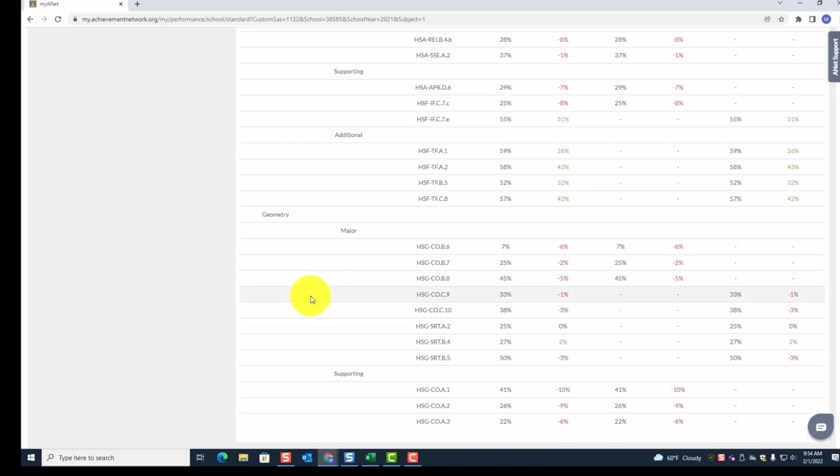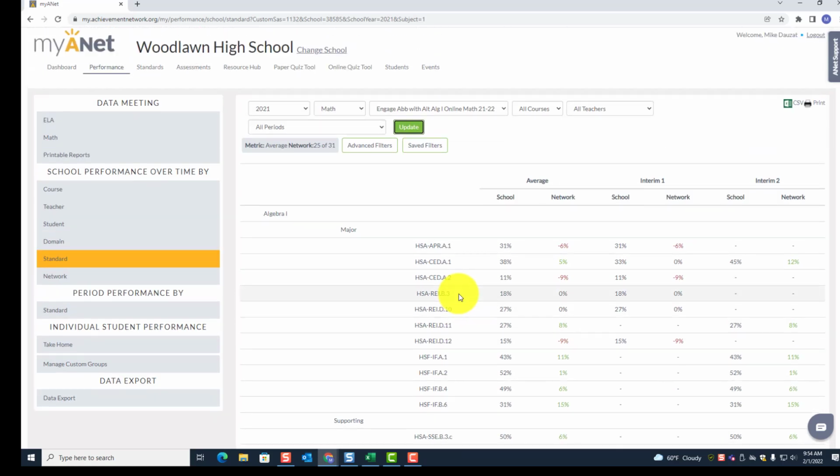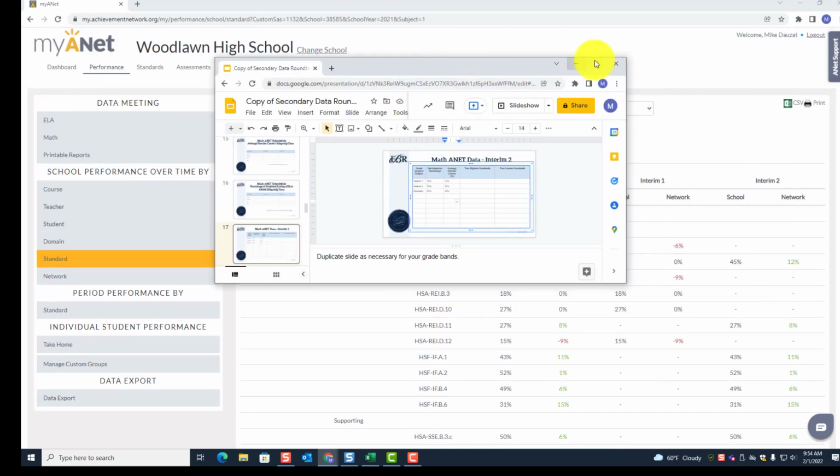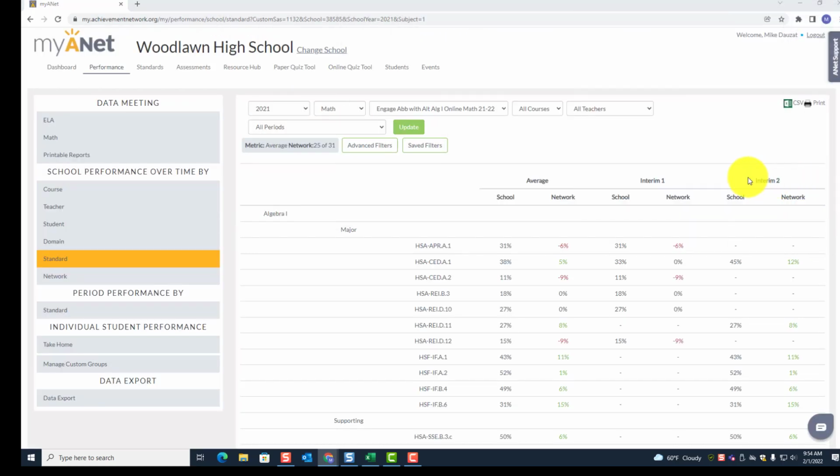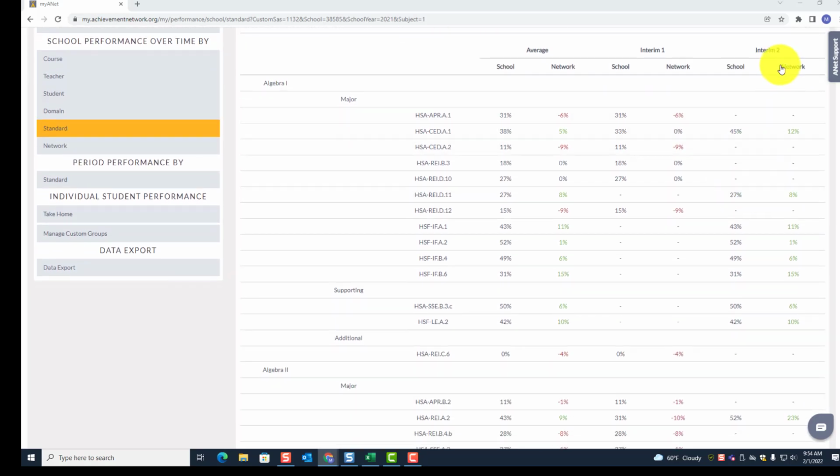And then Geometry is listed next, and here are the Geometry standards. Make sure when you're completing this report that you're looking at Interim 2. So that's going to be the last 2 columns, but remember, we're not interested in network. So let me move this up. All right, so here's Interim 2.